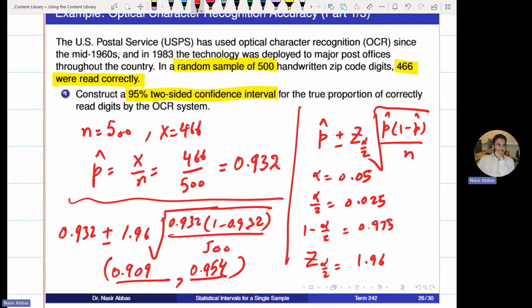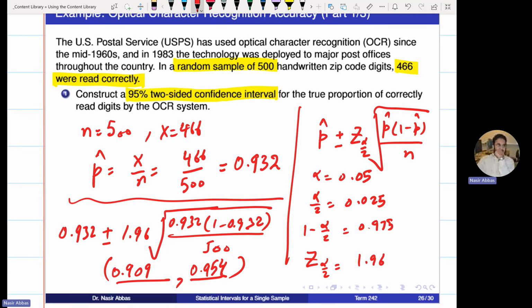Can the proportion of something be more than 1? It cannot be more than 100%. So in case this is more than 1, you will replace it by 1. In case this is less than 0, you will replace it by 0. Can the proportion of something be less than 0? No. So in case this goes out of 0 and 1, you will replace either the upper limit or the lower limit by the corresponding value, either 0 or 1. Either the upper limit will exceed 1 for some cases, or sometimes the lower limit will go beyond 0. So if that happens, you replace it by 0 and 1.